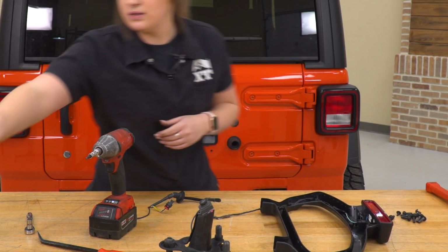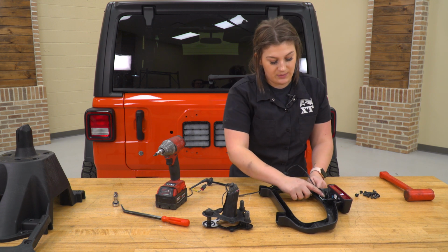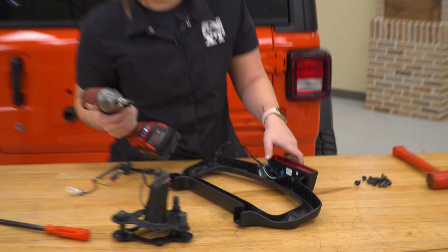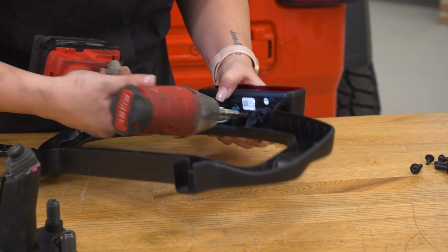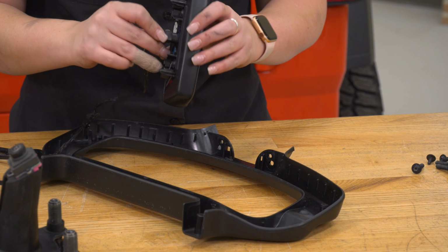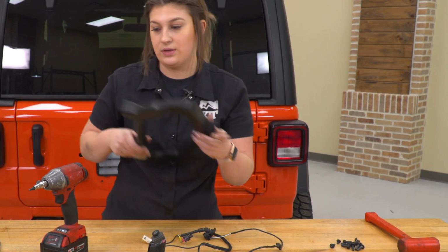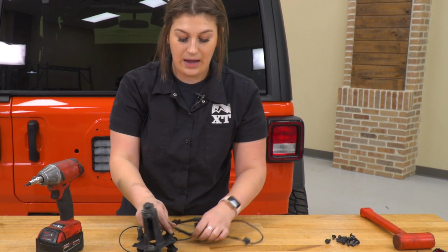Put this top piece to the side, start to pull up our harness, and there's going to be 2 more T25 Torx bolts that are holding on our third brake light. You can use that same Torx socket. I'm going to hold on to these screws because we will be reusing them, and then we can go ahead and disconnect this harness. Now we'll be using the harness as well, so we can put this piece to the side and start working on our backup camera.